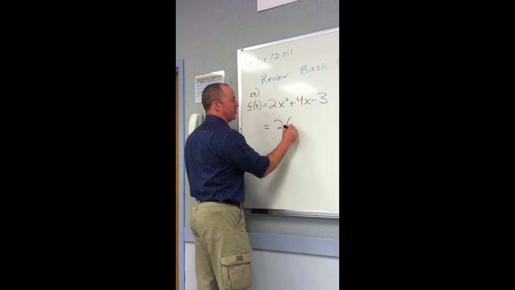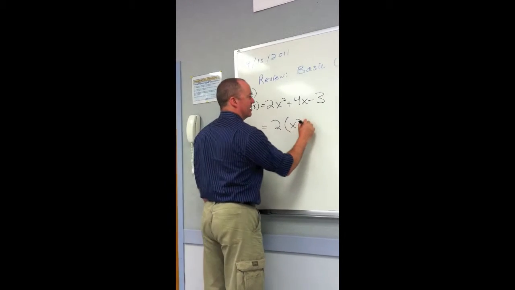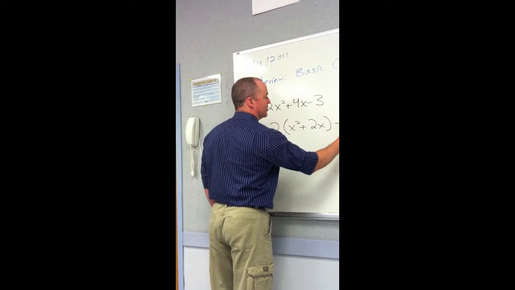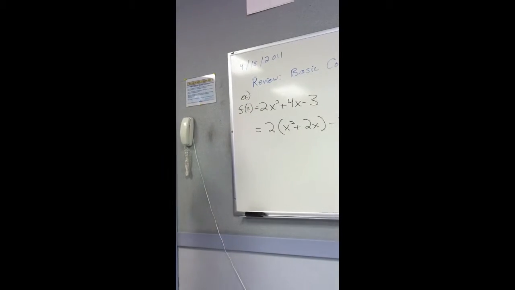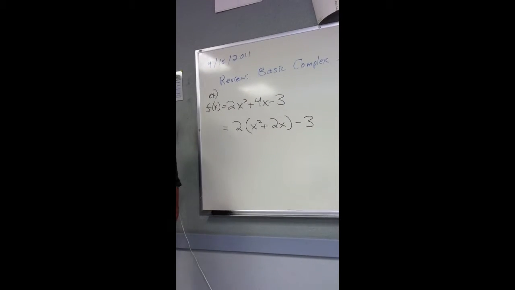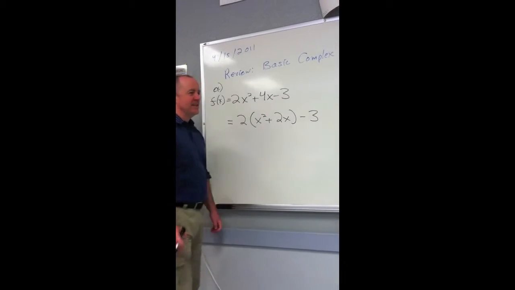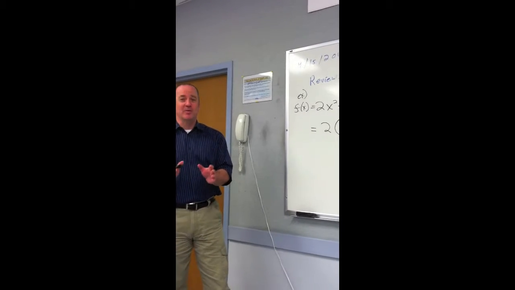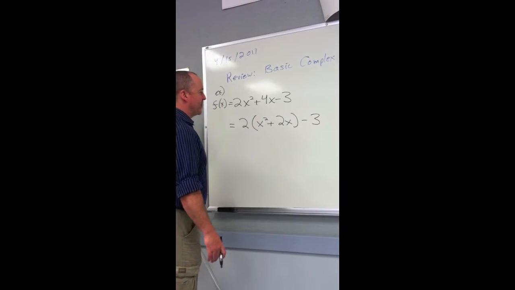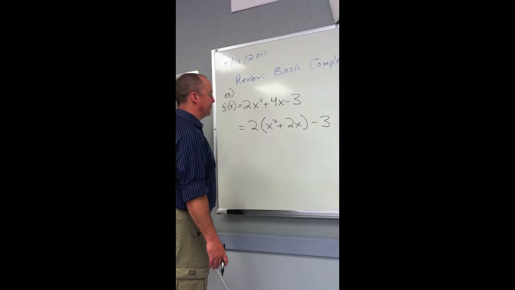I'm going to factor the 2 out first, but I'm only going to factor it out of the first two terms. Have I written something that is equal to what was on the line above it? Yes, you have. There's an equal sign. Excellent. Just an equal sign doesn't mean I'm going to write it equal every time, but don't get crazy now, Jones. All right, now, this is the tricky part.